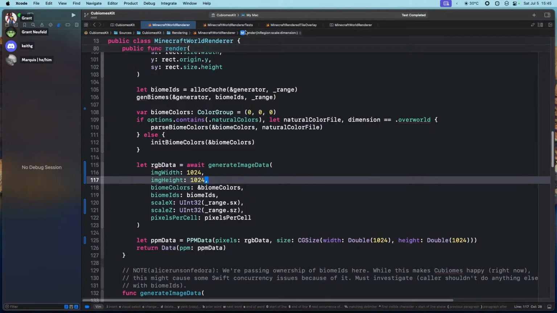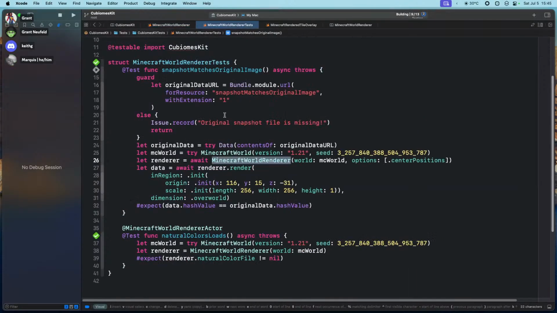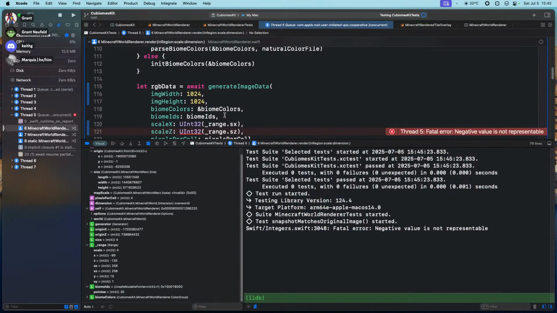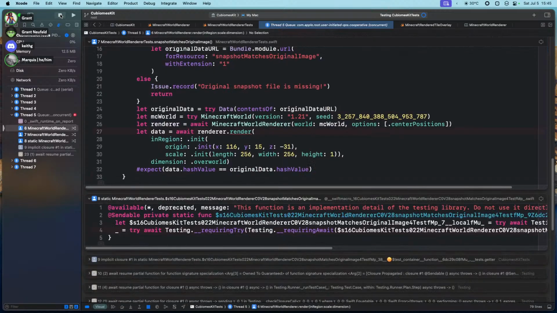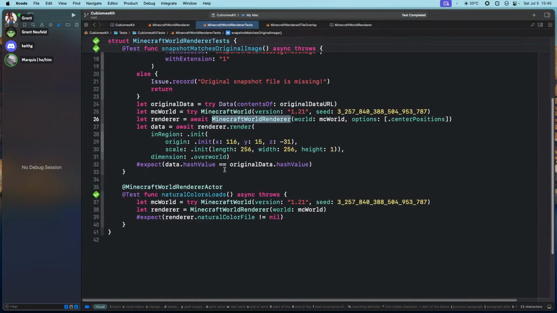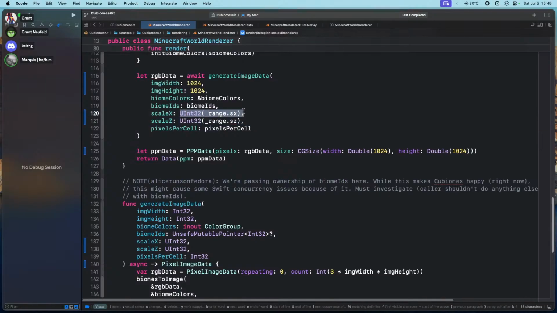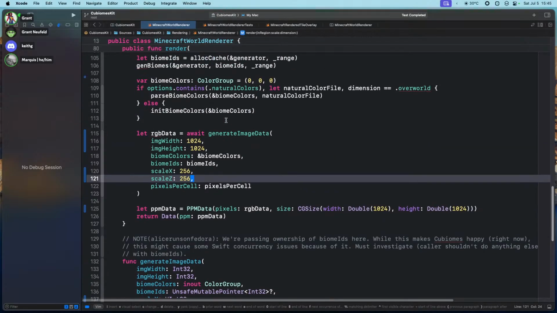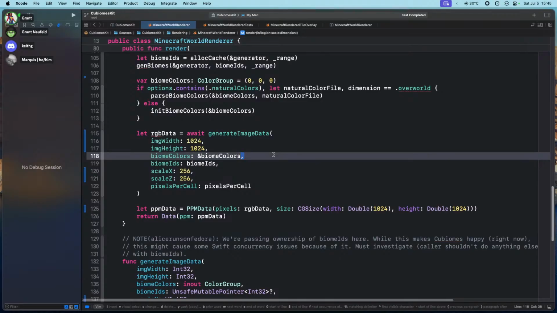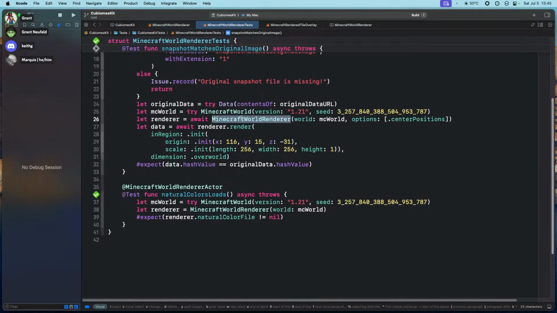Wow. We could see if this just works. So yeah. Boom. Ooh. Negative. No. It does not like... because we're still using the old Minecraft range here. We know that this should be 256, so... Or 1024? Or no, 256, right, because this isn't the width and height, it's the scale. I know, okay. Confusing. Yeah. Okay. Run it again.